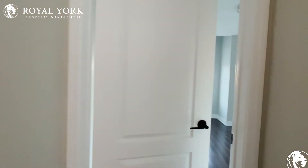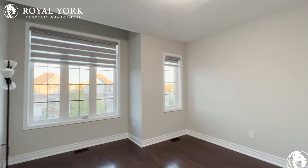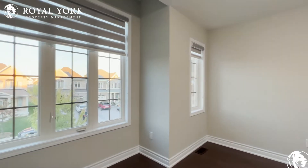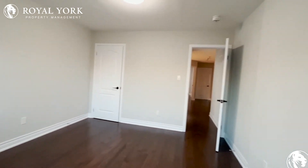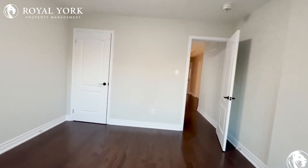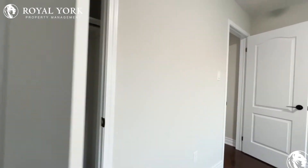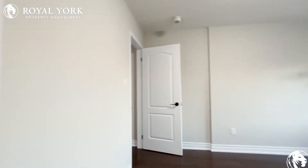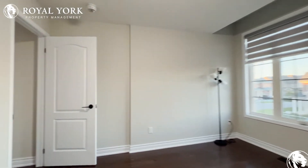On my right we have our first bedroom, which can comfortably fit a queen-size bed with two nightstands on each side. You have roller blinds in this bedroom — and in each and every bedroom. In this room we have a standard closet space over here, which is actually a pretty good size. As you can see, tons of natural light pours into this home.